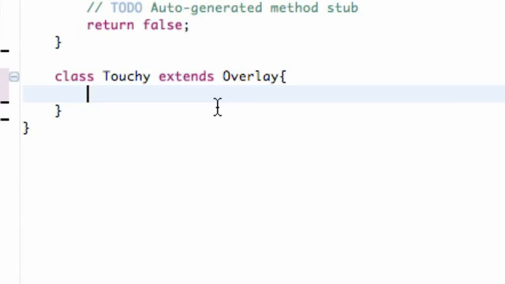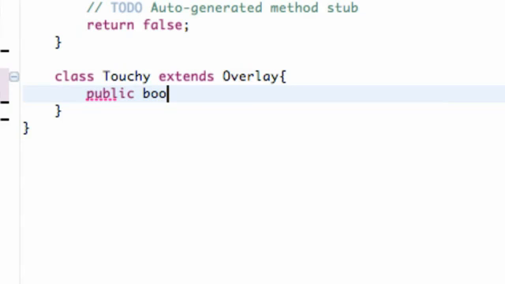And now that we have our overlay, we can use some of the overlay methods, such as the onTouch event. And that's going to pass in both a motion event, which we can get the action down, action up. We've worked with motion events before, and it also gives us a map view. So let's set that method up.